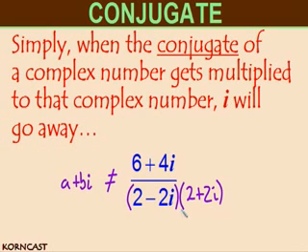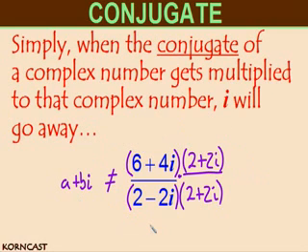However, we must be aware that we can't just multiply the denominator by anything we want. We must also multiply the numerator by the conjugate of the denominator. So, 2 plus 2i. Now when I do that, I'm really multiplying by 1, because 2 plus 2i divided by 2 plus 2i is 1. So the result of this product right here will give me a number in complex number form.